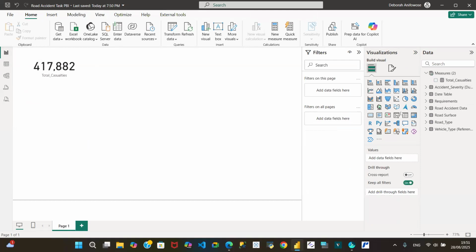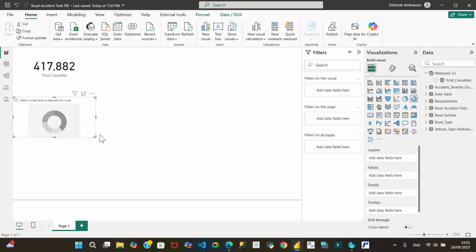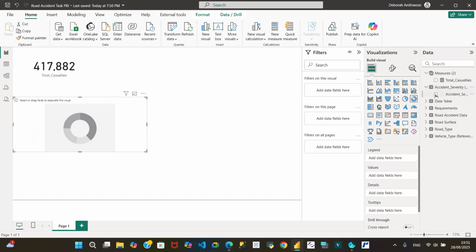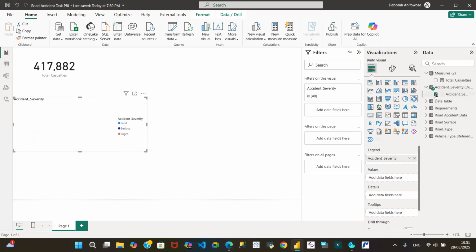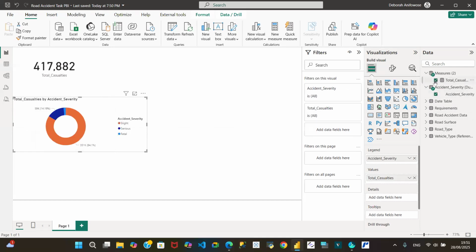I think we can use a donut chart because there are only three categories by accident severity. So I click on that, and then we use the total casualty.